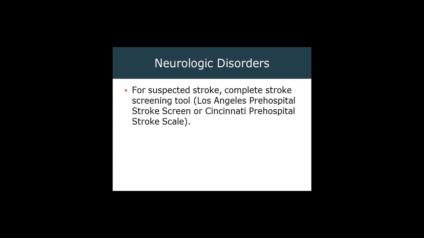Your protocol probably will specify using a certain stroke screen. Most people are using the Cincinnati Pre-Hospital Stroke Scale. However, you may also choose to use the Los Angeles Pre-Hospital Stroke Screen. Cincinnati's pretty easy, but I've also seen that there's a new one that's come out. The name escapes me right now, but it's not being used very widely. But if you do a little Google search for some different stroke screens or mental status screens for the EMS, you'll come up with several interesting tools to use.